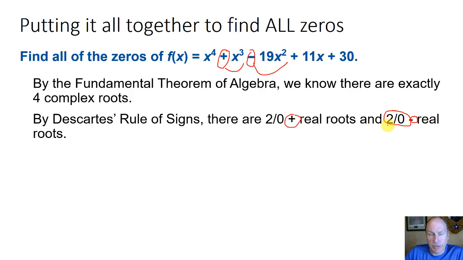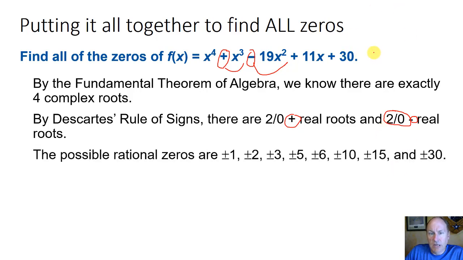Now we're going to use the rational zero theorem. Since the coefficient of the leading term is 1, we're going to look at that positive 30. Again, that's p over q. The q is 1 in this case, so it's basically the p term that takes over. So there are plus or minus 1, plus or minus 2, and so on, 16 possible rational zeros. We know there's either 2 of them or none of them on the positive side, and 2 of them or none of them on the negative real side.